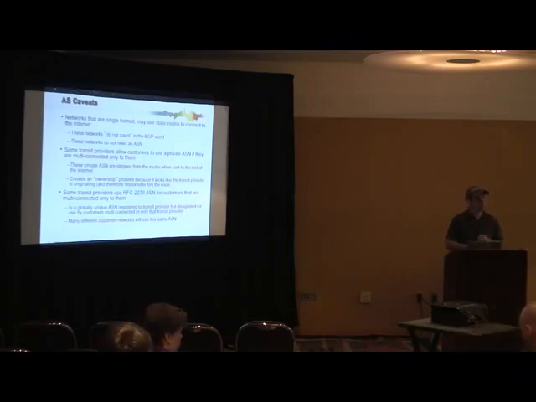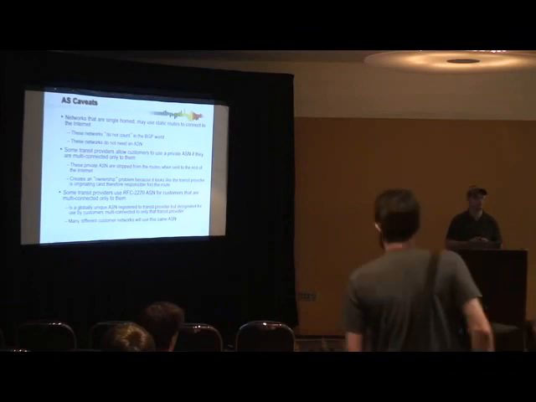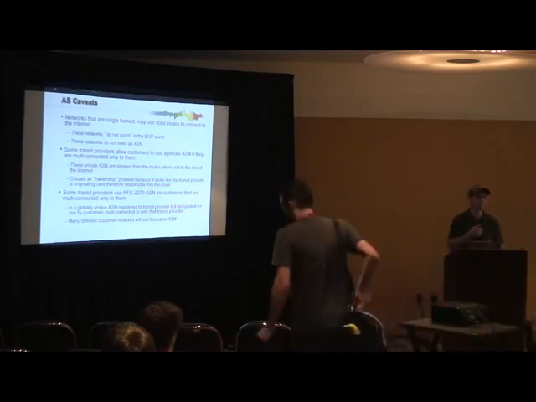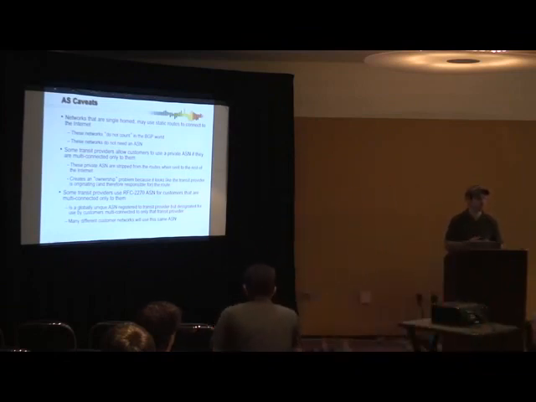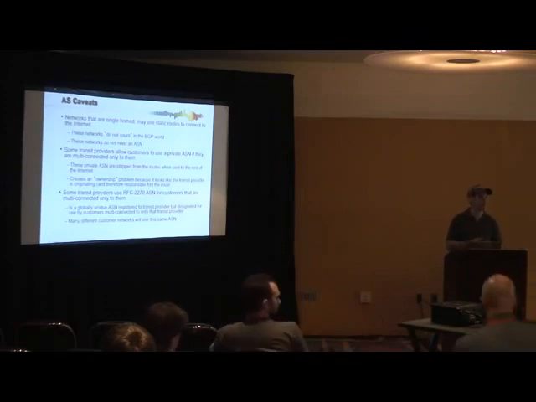Some transit providers also allow downstream BGP customers to use private ASs to BGP peer with only them, which they then strip off towards the rest of the internet. From an outside view, these networks don't appear, they're invisible. And this creates kind of an ownership problem because it looks like the transit provider is the one actually originating the route. So if there's a problem with that route announcement or routing with that route, it looks like that problem belongs to the transit provider, and that's who people will likely contact if there's an issue.